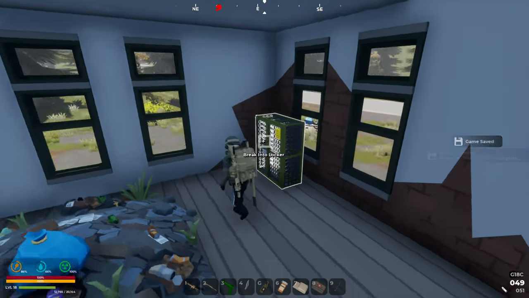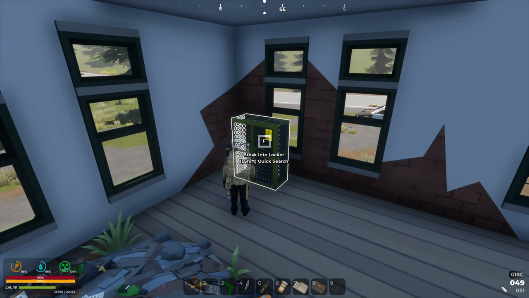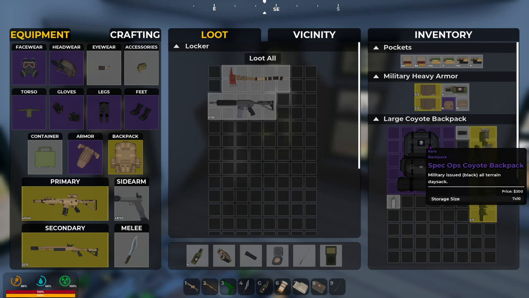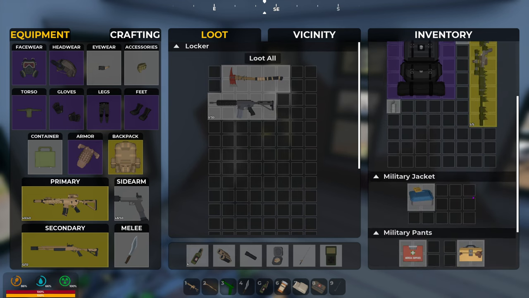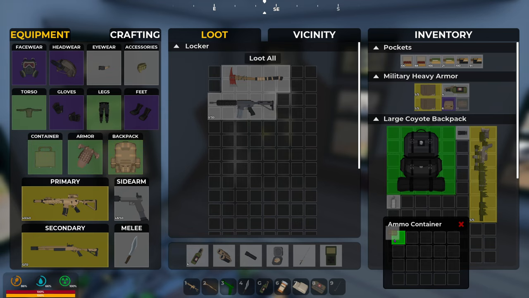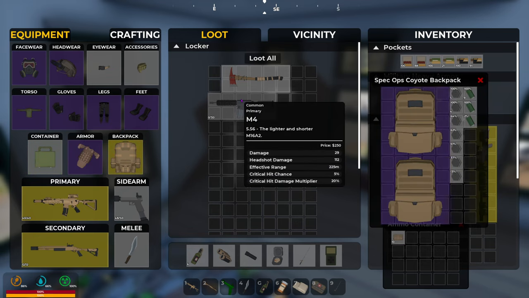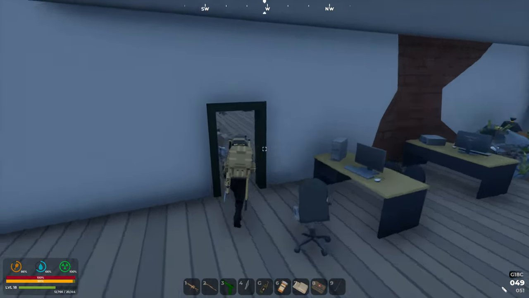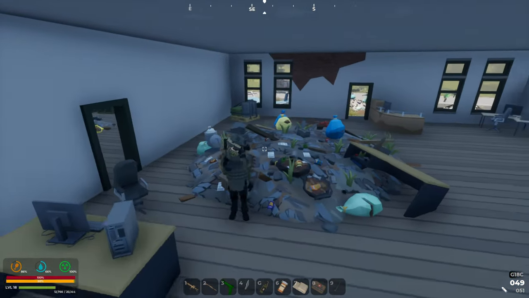Let's see what's in this. It takes forever to break into these lockers. Alright, got some more ammo, which is useful. Let's put that 308 in here. Let's drop that M4 in there. Cool. Gotta be more stuff. Ooh, yeah.